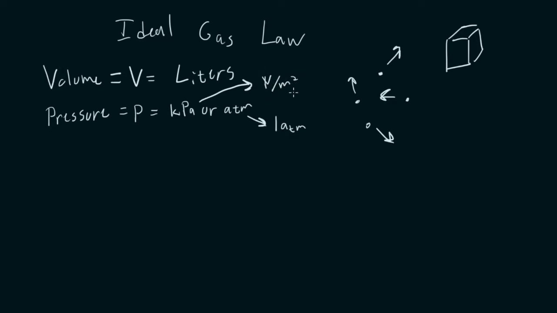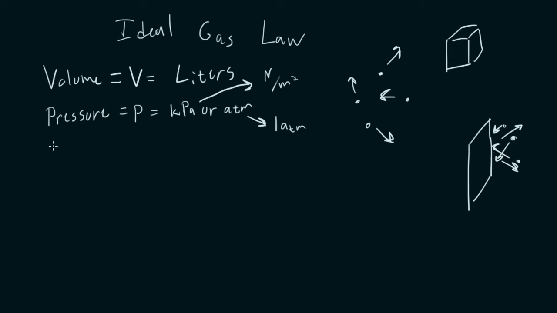That's a terrible end. Let's rewrite that. So Newton per meter squared. So when we have pressure, we've got something like a wall here, and we're going to have these air particles, these molecules of a gas. Every once in a while, they're going to hit that wall. And when they hit it, they're going to ricochet off of it. And so when that happens, they're applying a little bit of a force. And that average force is going to be our pressure.